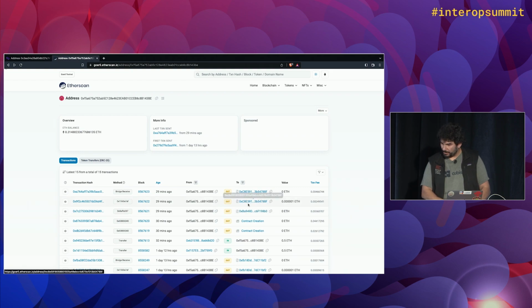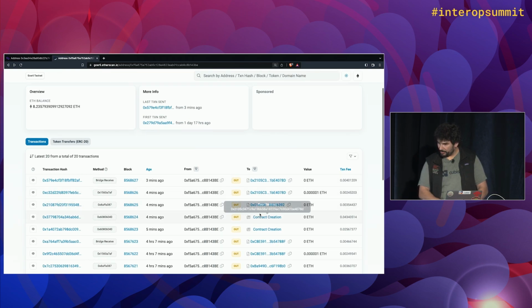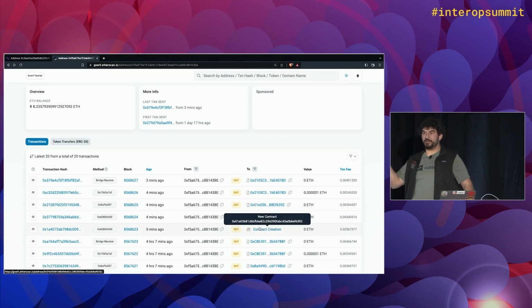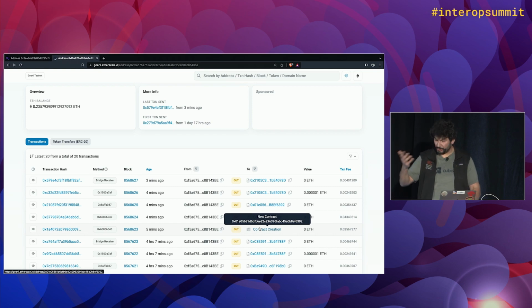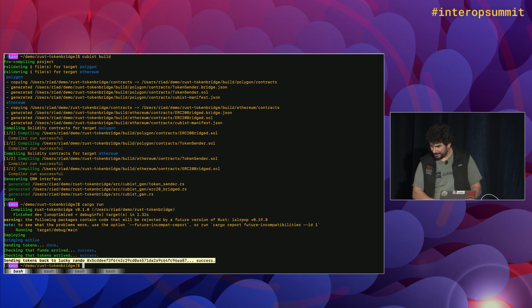Okay, and likewise, if we look on Mumbai, or sorry, this is on Goerli, we have something similar, right? We see we have a couple contract creations. That's the shim and the user contract. And then we actually ran the thing, we exercised it, and so we see the function calls. And let's take a look, because remember what we do here is we actually send across the bridge, and then when we send back, we actually just choose a random address and send some ETH to that person, just because that's what the test wants to do. So let's see, because that should have arrived.